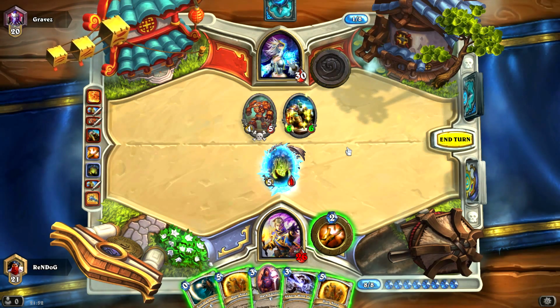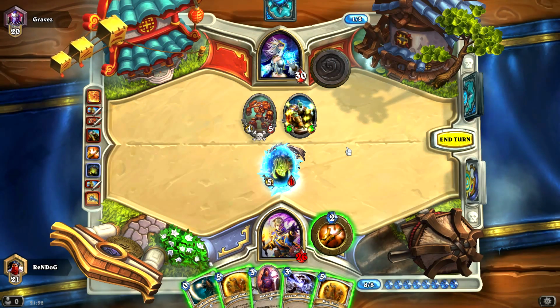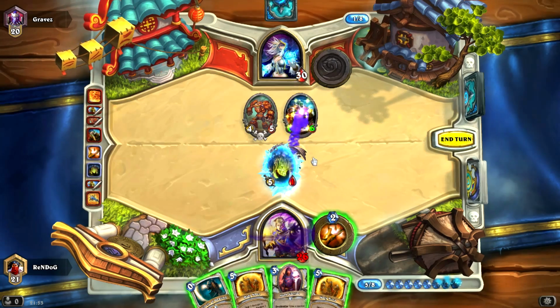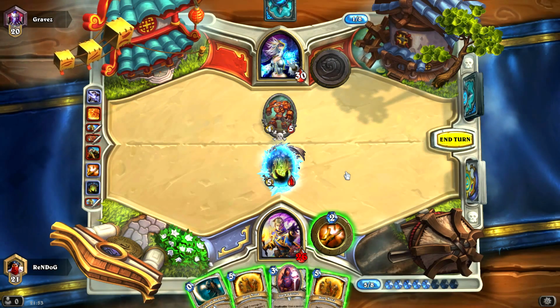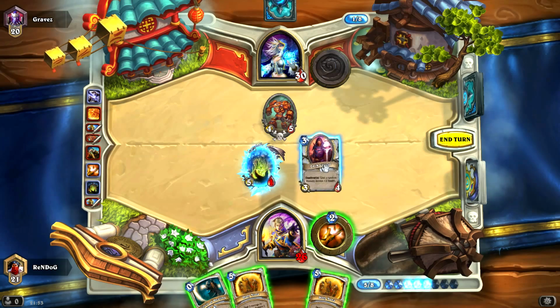So we can Holy Nova and Shadow Word Death this turn. But what I think I'm going to do is start off with Shadow Word Death. Lower Theb is frozen right now. Are we playing Dark Cultist and healing up Lower Theb? Yep, I think that's what we're going to do.